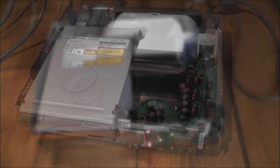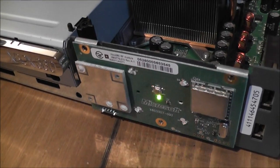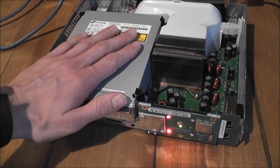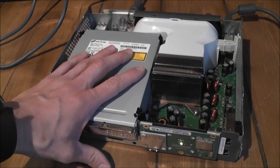We'll just leave it like that for, I don't know, maybe about 10 minutes. So it's been a few minutes, and as you can see the console is now flashing 2 red lights at me, and that indicates that it's overheating. So if I leave it like this for too much longer, it'll actually kill the power and turn itself off automatically to prevent any long-term damage.